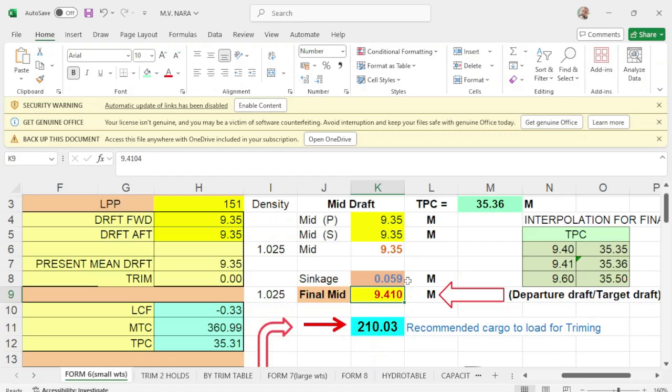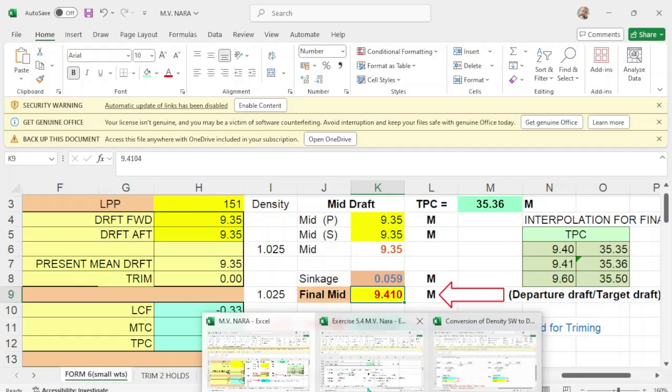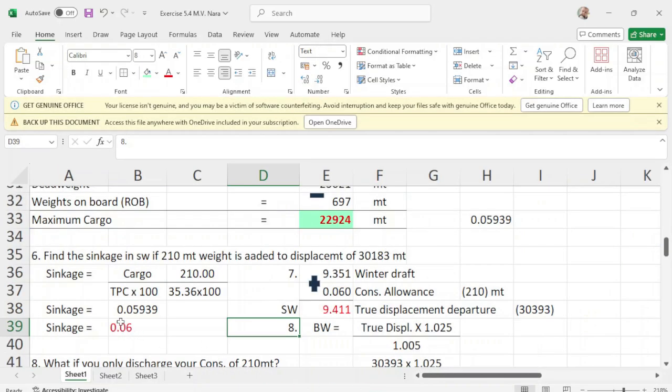You run it up and you will have this figure. It's almost the same. Here is 0.059 and I got here 0.05939. Okay, and there's another solution here.